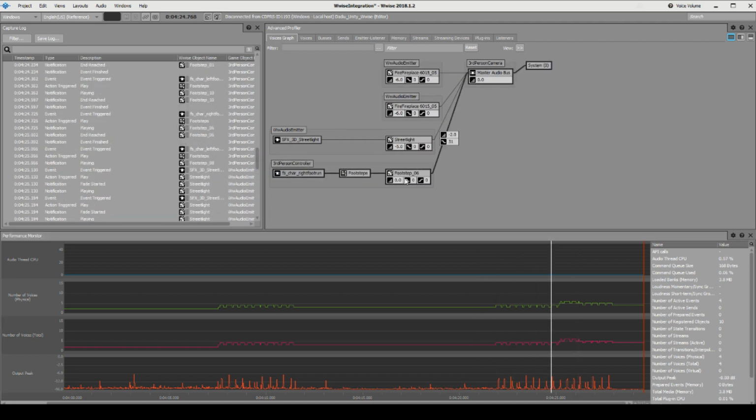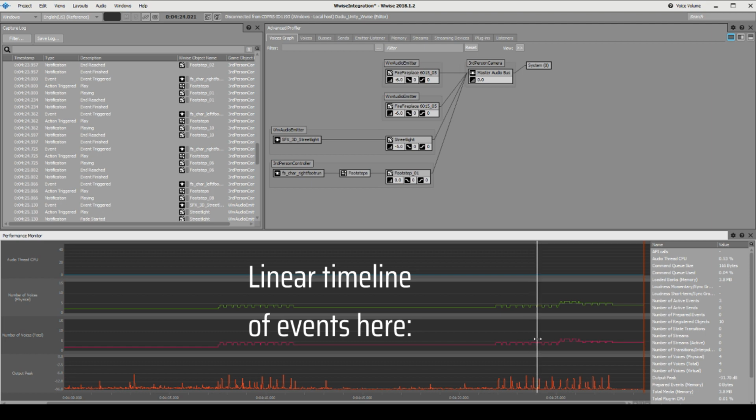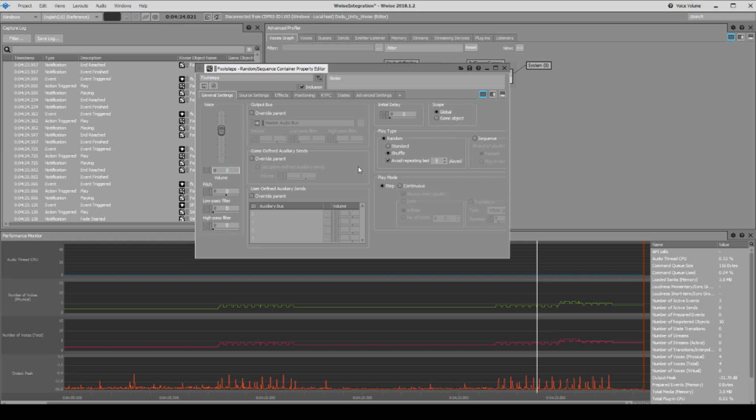So here we can see that we have our footsteps here. This is the footstep container. It's triggered at this specific moment, the footstep random container, and this is the footstep entity, the instance of version 6 that it was playing. If we scrub a little here, you'll be able to see now it's number 10, number 1, number 2. It's changing between all these. If we right click this here, we'll get this window here, which allows us to adjust this.